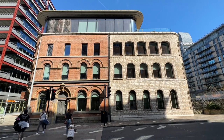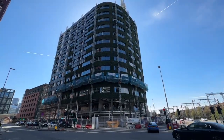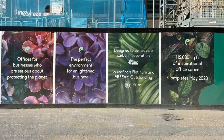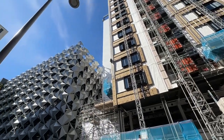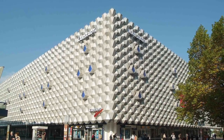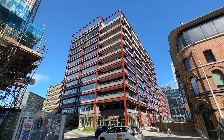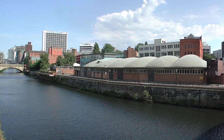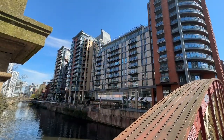A few steps away from the river on the Salford side is this eye-catching construction site. The building is named Eden, and it's said to be one of the most environmentally friendly office buildings in the UK, with its greenery on the exterior, completing May 2023. Next to it is the car park with a distinctive exterior that reminds me of a communist-era department store in Dresden. New Bailey is built where the prison of the same name once stood. And here's the site of Left Bank Apartments, once St John's College, and then Left Bank under construction — these photos from my photo archive.